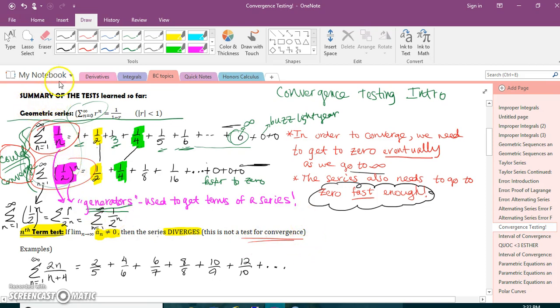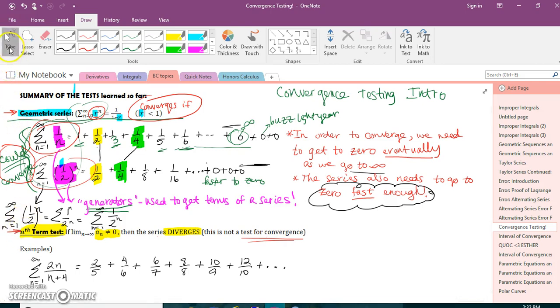Before we go any further, I just want to make sure you write this down here. A couple weeks ago, we talked about geometric series, and geometric series had a common ratio, and we said that the geometric series is going to converge if the common ratio is less than 1. So this is actually the very first test that you learned without really knowing that it was one of the tests. It's the geometric series test here. So again, if you have a series and your generator is in the form ratio r to the n and this number is less than 1, it's going to converge. So this converges if the ratio is less than 1. So please make sure you have that written down because you will be using that one.